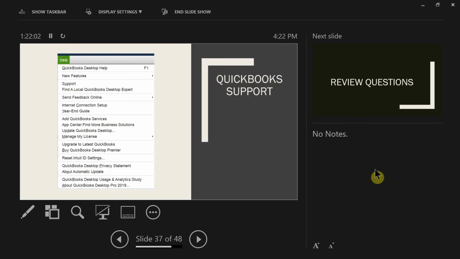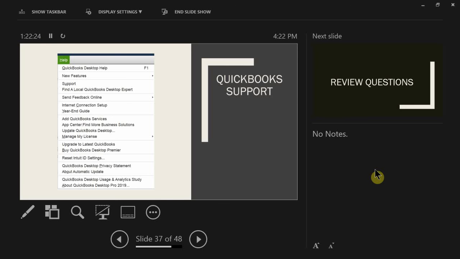So in this case, if you access it through here, it's going to send them all that information. So they're going to immediately assist you right then and there. Other things you can utilize the QuickBooks Help for is if you are looking to upgrade your program to the latest and greatest edition.